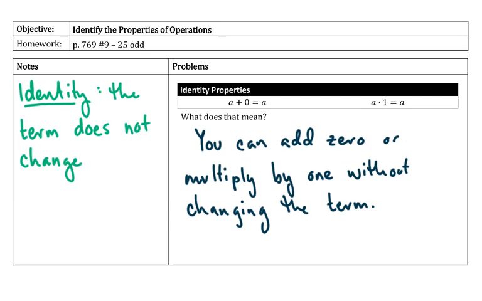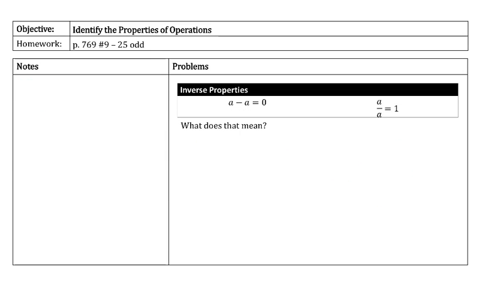So we use this a lot in our solving in terms of canceling out. The other one we use a lot in solving and canceling out are inverses. Now what you might remember from earlier is that inverses are opposites in math. And the thing that's the opposite is often the thing that cancels something out.